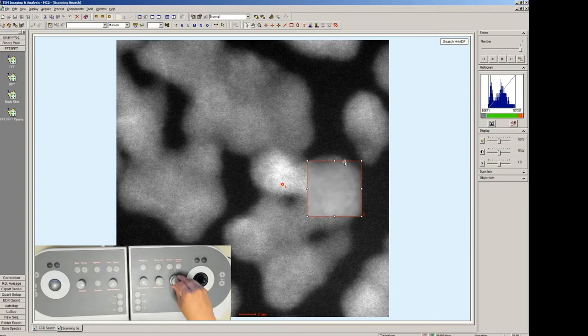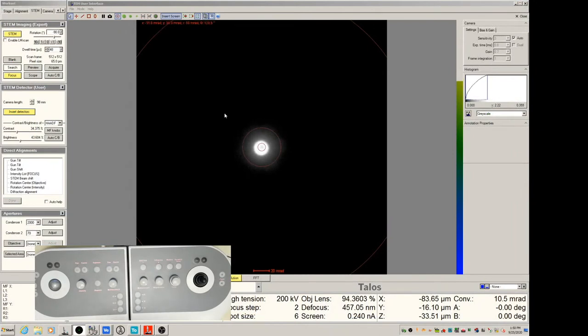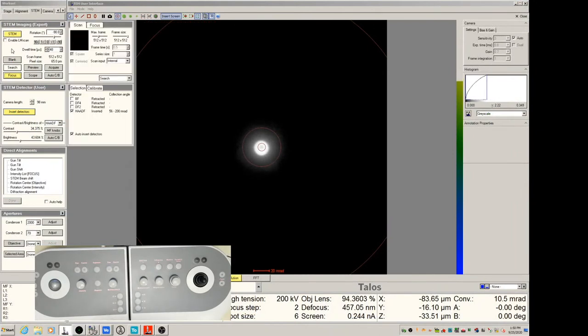So actually in here, I am already seeing some lattice fringes, so that's good. And if we are satisfied with this image, we can come back to here and just hit this acquire. Oh, and before doing that, let's take a look at the image acquiring conditions. So here we have the dwell time. Oh, that's for the focus. So disable that focus.